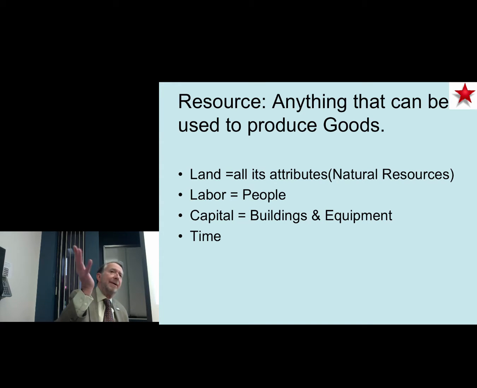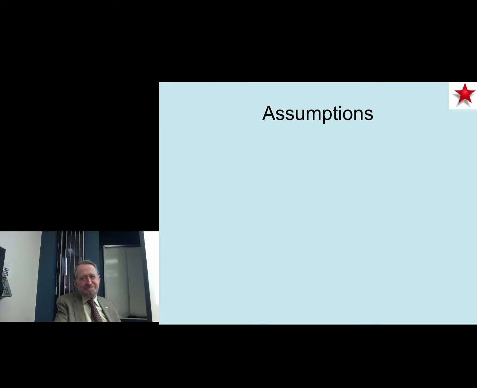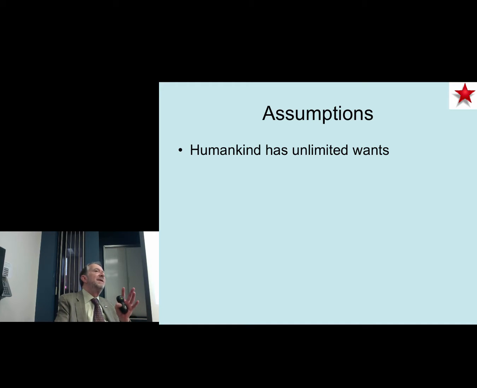And who would know better how scarce time is than someone who's been told you have 6 more months of quality time? He jokes about it. He says the doctors don't say you're going to die in 4 months, right? They say you have 4 months of quality time, which means you don't have the 5th month of quality time. Right? Good. So we build this on 2 very simple assumptions. One, people have unlimited wants.